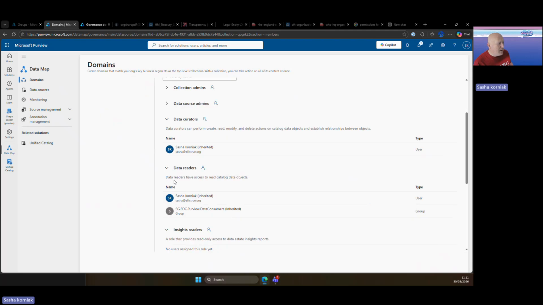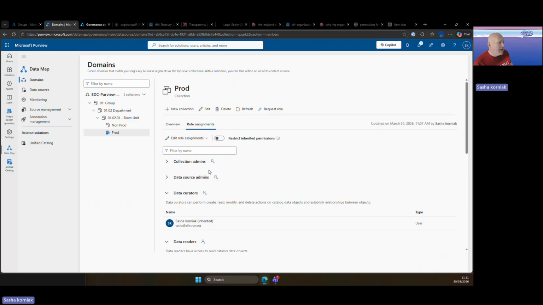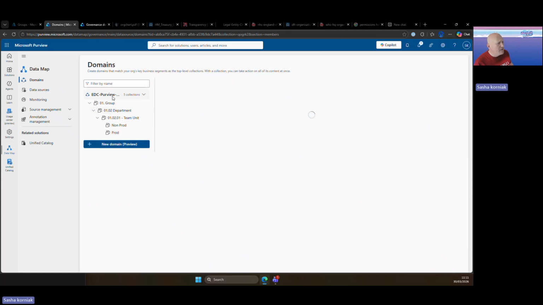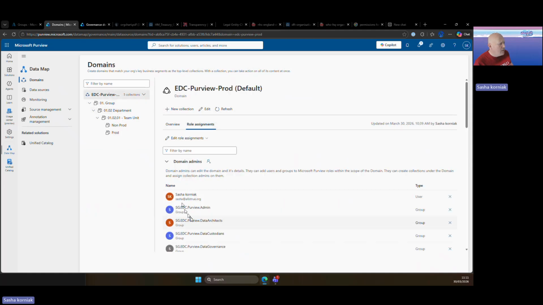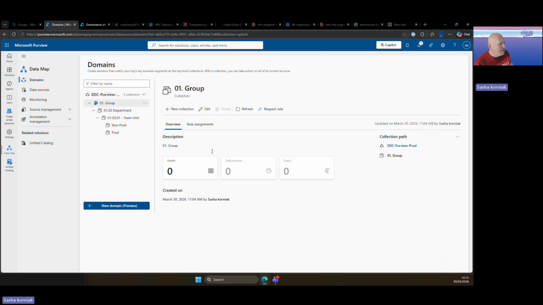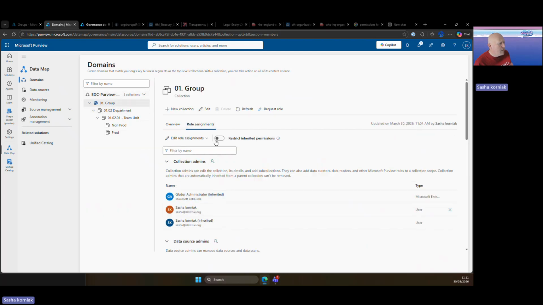You've got all the bits that needed to be done. So the readers are there from the point of view of data consumers. You can go along and add various different groups, again, depending on the levels that you need to do. These permissions do inherit to an extent. I don't understand necessarily why those there didn't inherit down, but yeah, they still didn't do it, did they?